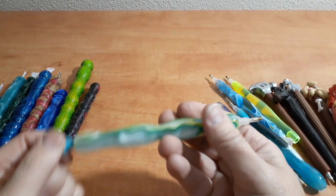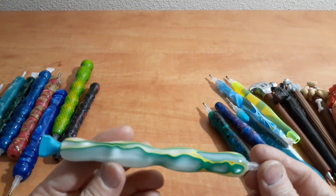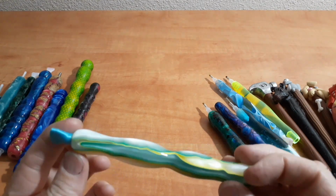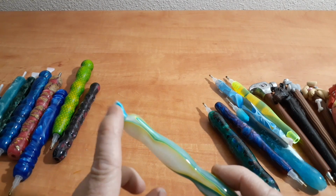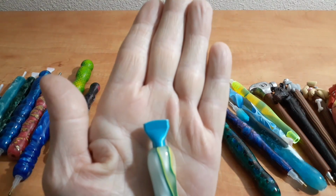And this one I got from Sister Tia's Crazy Craft Addiction. She sent it to me for a Christmas present last year. And this comes to us from Sadie's Hand Turned Diamond Painting Pens. It's got a Lexi Lily Crafts, I believe this is 5 or 6 placer. It's got the curved, yes, I know.